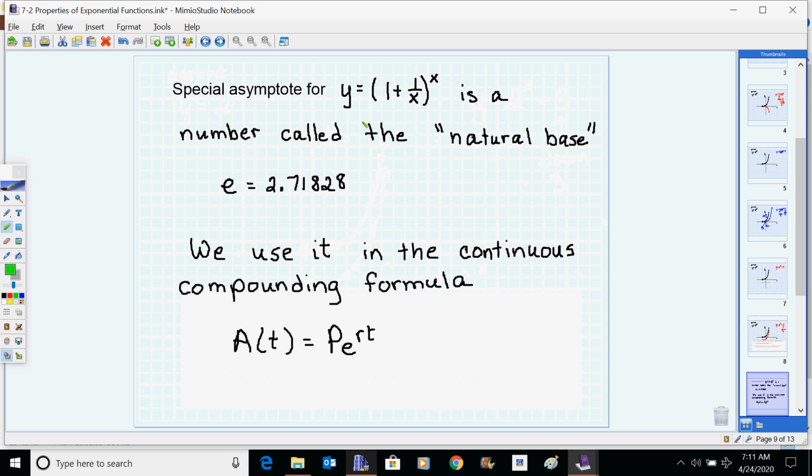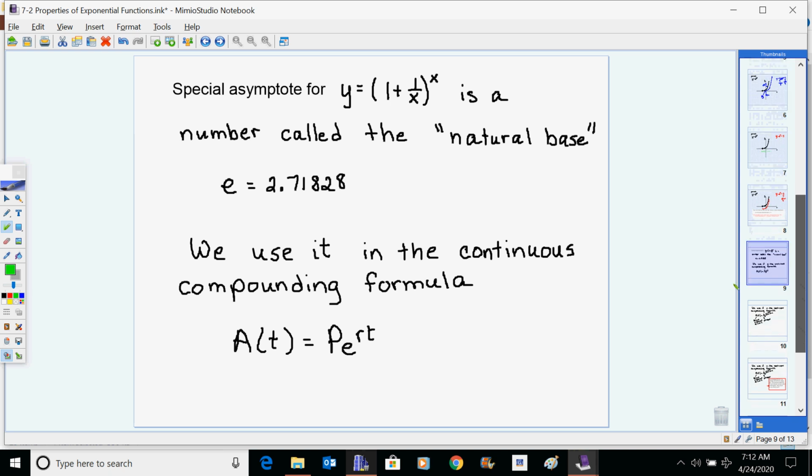We have a special number with a special function right here. And we're not going to look at the graph of this, but just understand that it is an exponential function. And that base is called the natural base that has been discovered, e. And that lowercase e represents the number 2.71828. That's not the whole thing. It does go on and on forever. It is called the natural base.